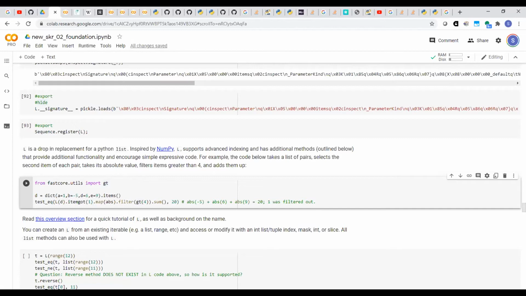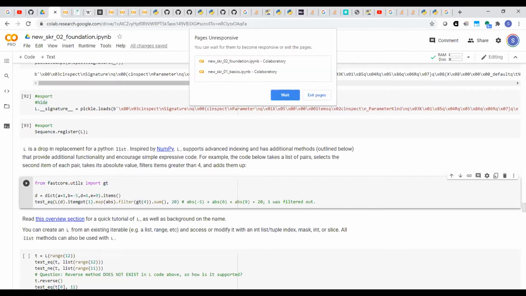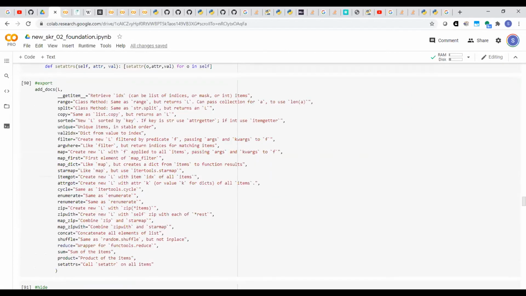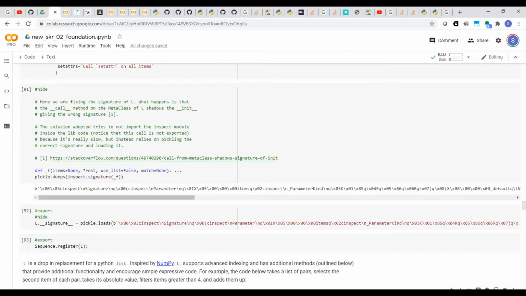I don't know whether it's the multiple savings of the notebook that's causing the problems or what, but this unresponsiveness is pretty bad today. Okay, hopefully we're past that.